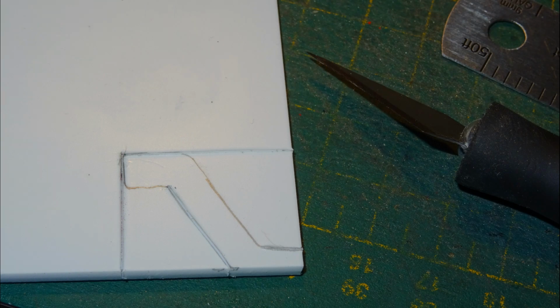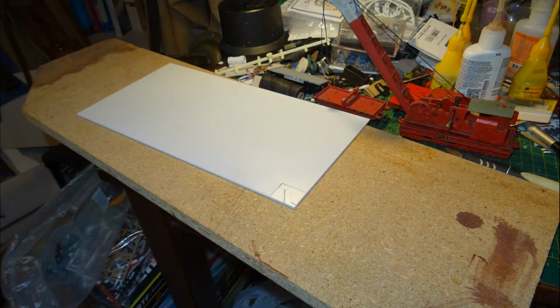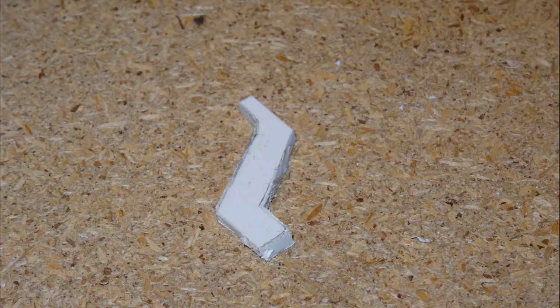I wanted to cut that shape out from the styrene sheet, but that proved to be quite difficult. I started out using a sharp craft knife, but I couldn't really make that go right through the 2mm styrene sheet, even with multiple passes and as much pressure as I could apply. I brought a piece of scrap chipboard up to the bench as I didn't want to damage my cutting mat in my attempts to cut through the styrene sheet. I found it very difficult to cut right through the 2mm styrene sheet.